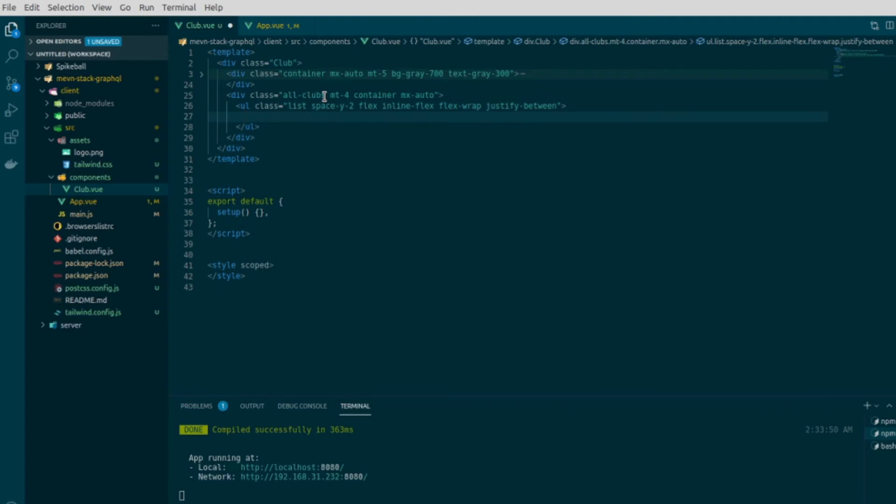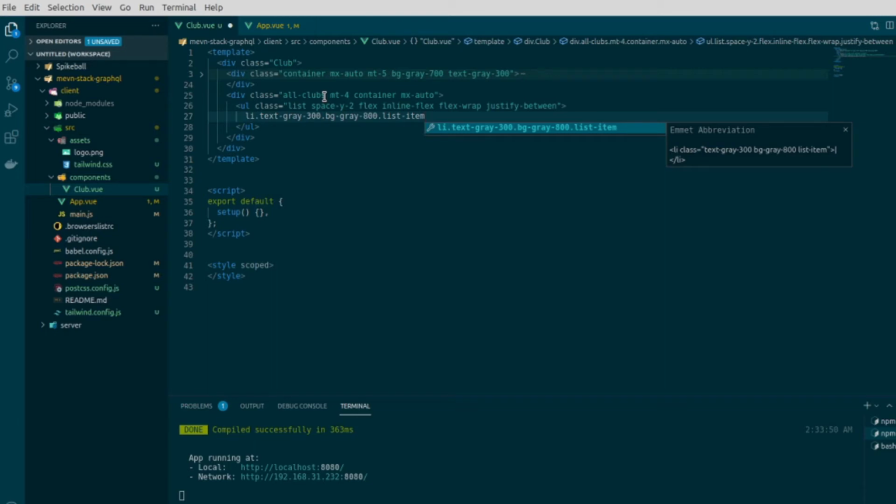Inside this ul we'll have a few list items, that means li, with class names text gray 300, and bg, background gray 800, and list item. Include all those classes, because next we are going to create some custom styling that is not included in Tailwind CSS.